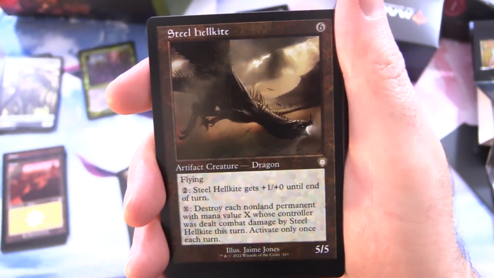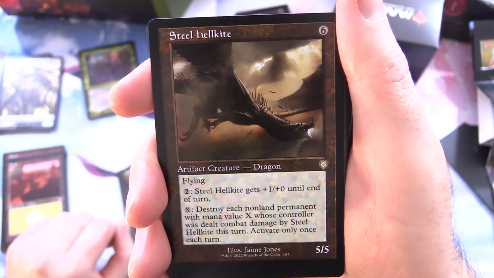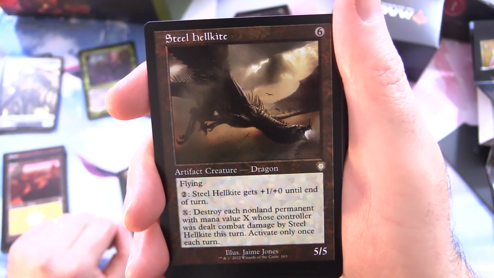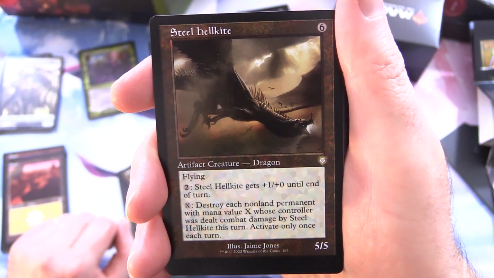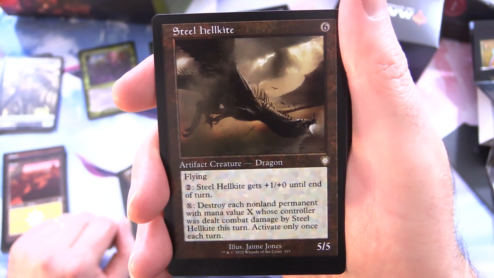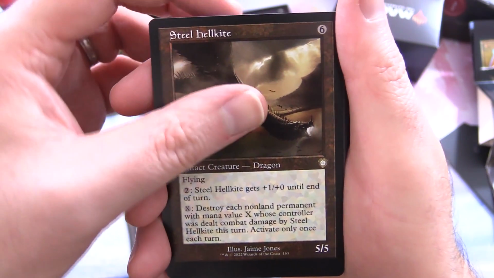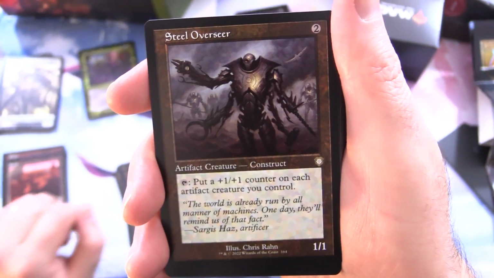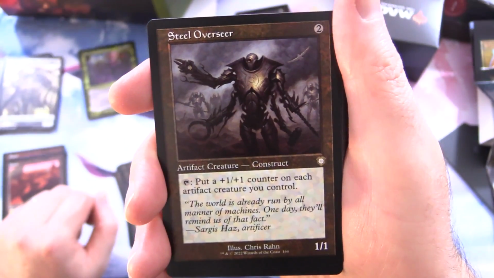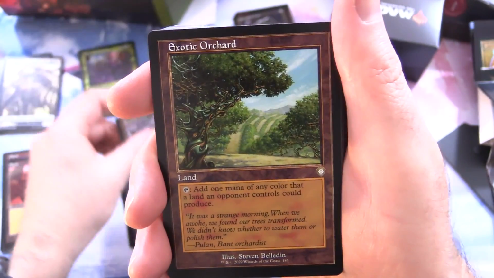We've got Steel Hellkite, artifact creature Dragon, 5/5 for 6 with flying. You pay 2 and it gets +1/+0 until end of turn. Or for X, destroy each nonland permanent with mana value X whose controller was dealt combat damage by Steel Hellkite this turn. Activate only once each turn. And Steel Overseer, artifact creature Construct, 1/1 for 2. Tap, put a +1/+1 counter on each artifact creature you control.